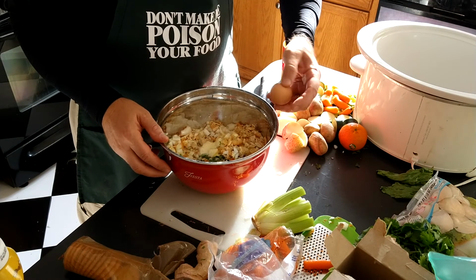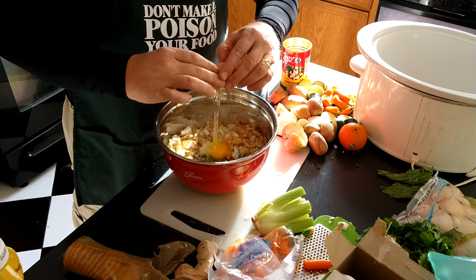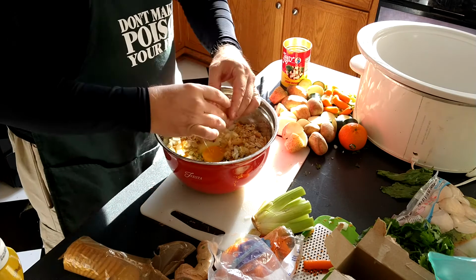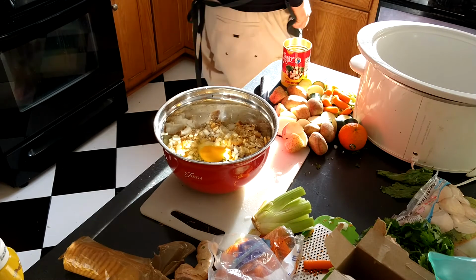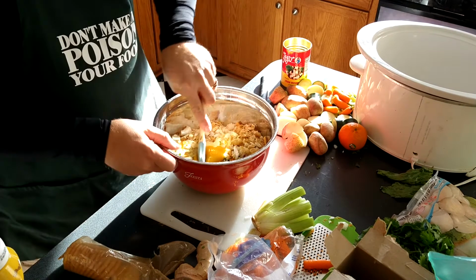So, make sure you crack the egg on the side. Go around. Try to keep your eggs cold. They crack better. They crack cleaner. There. Notice I didn't mix it or anything. All right, spatula time. Here's the spatula. We're going to start mixing.